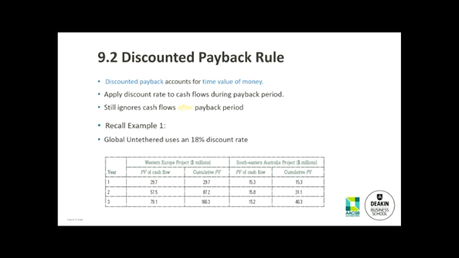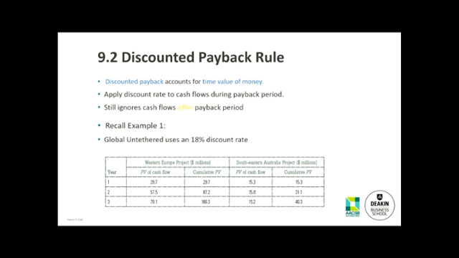We need to discount year 1 cash flow to time 0. We need to discount year 2 cash flow to time 0. We need to discount year 3 cash flow to time 0. And then we work out the payback. Does this make sense for you? And that's discounted payback. You simply need a discount factor. So what should we do?